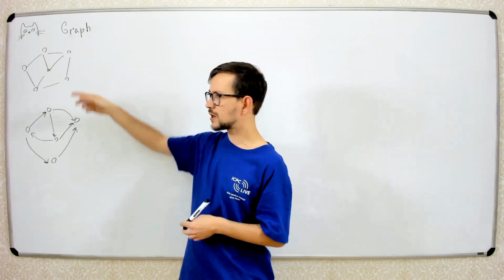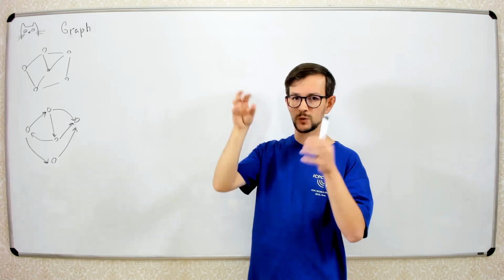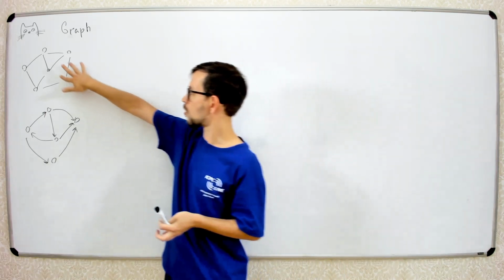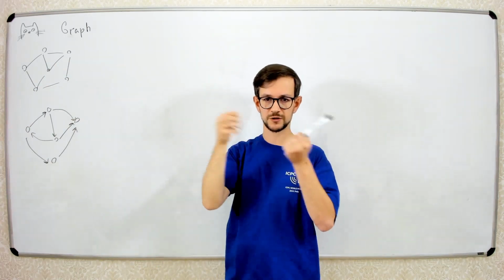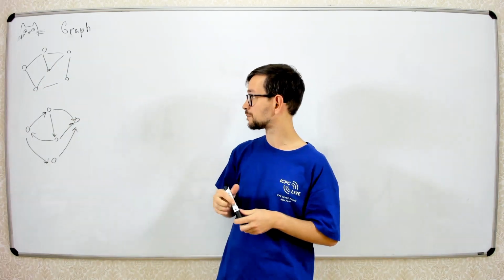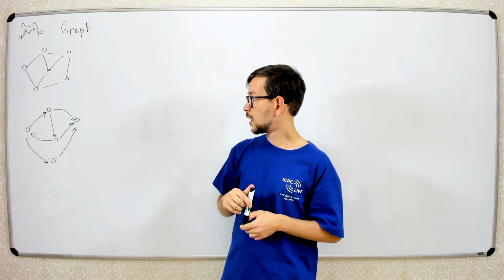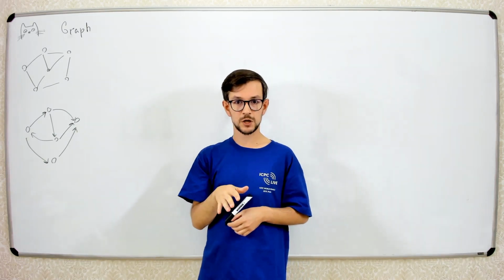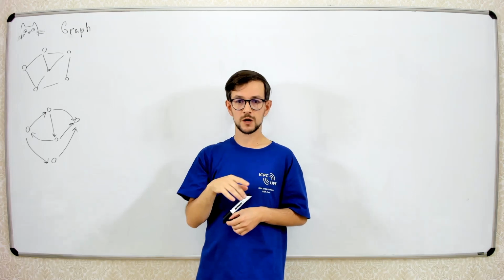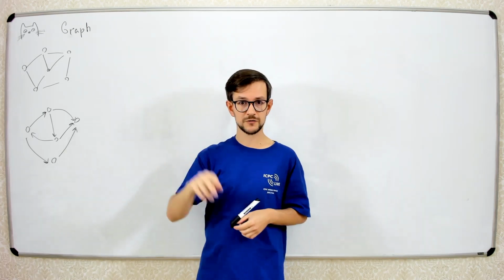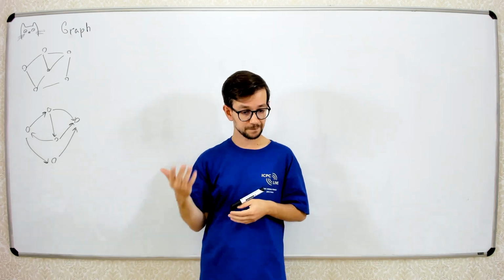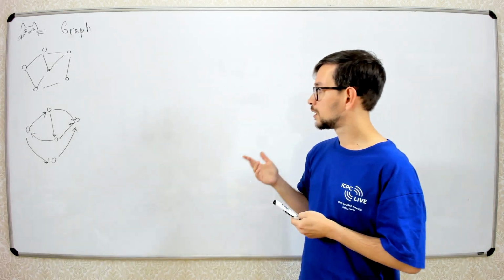And an undirected graph is usually used when you have some relation between different objects. So you have some number of objects and these two objects are related to each other. So it's like symmetrical stuff. So these objects are in relation. Both graphs are important. There are different algorithms for different graphs. Some algorithms can be used for both directed and undirected graphs, but some algorithms are made specifically for one of these types. Cool. Let's go.